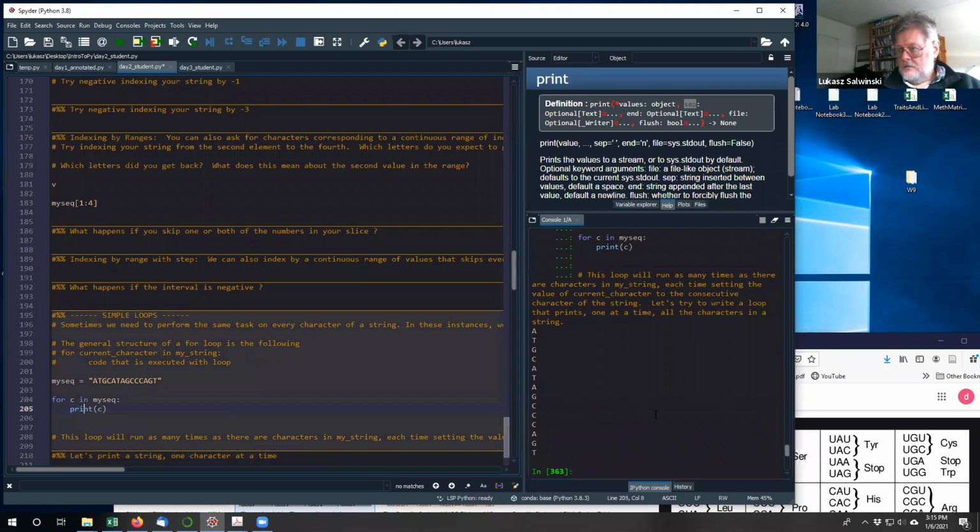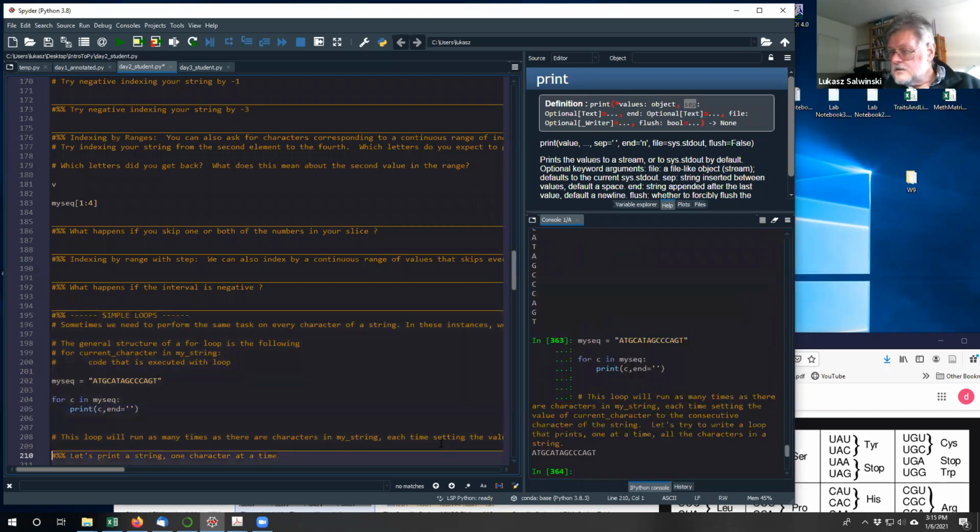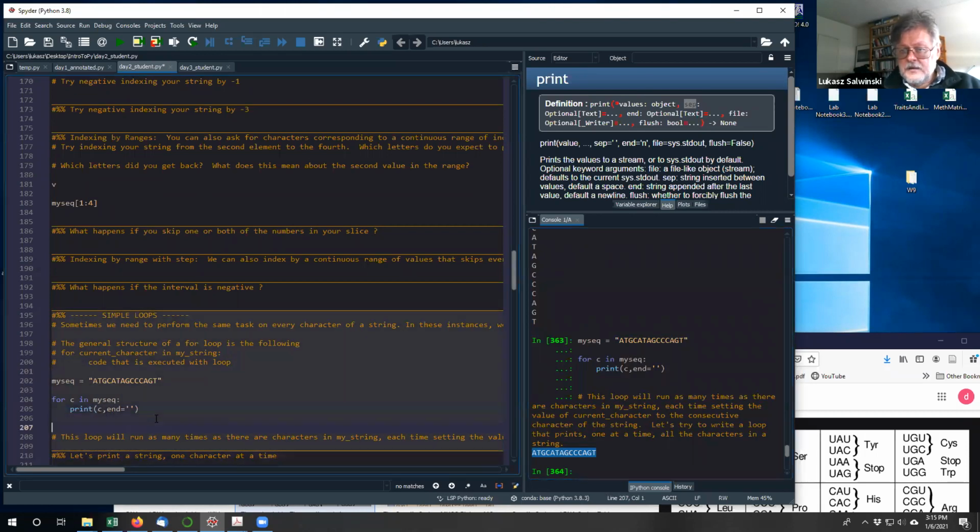If we don't want the new line, we know how to get rid of it. We can say end equals nothing, and we're going to run it, and here is the string printed out once more, but now we're printing one character at a time.